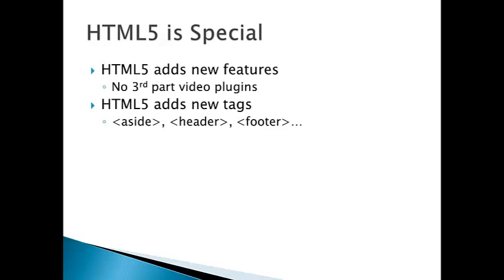It also is going to give us a bunch of new tags. There is a plethora of new tags you can use with HTML5. For example, we have aside, header, and footer up here. Aside generally is going to be a way to organize a navigation bar or a side section of your site. A lot of websites you'll go to will have the nav panel on the left-hand side. This is usually inside of what's called an aside.